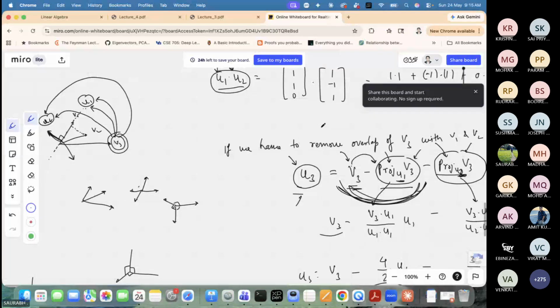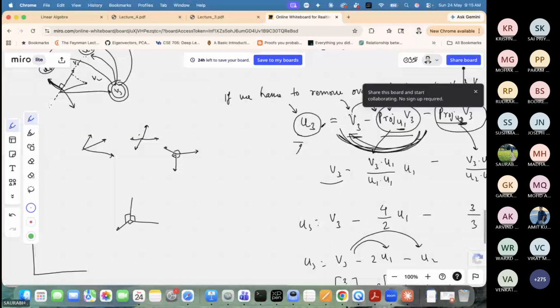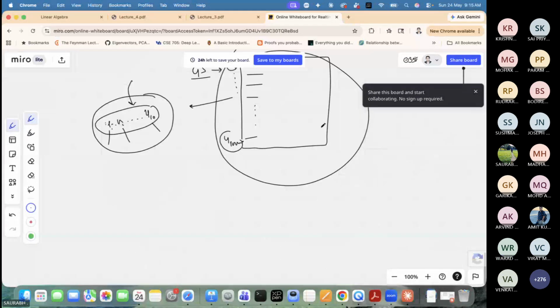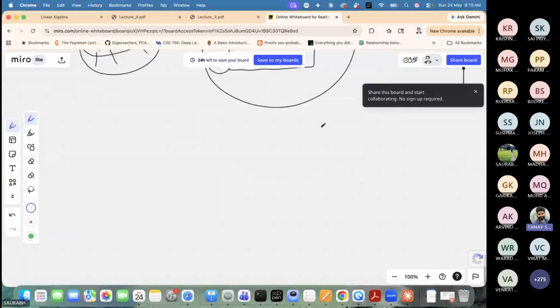Did not understand the last part. Hello, sir, I have a question. If we have n number of features, then we will find the respective projection for each vector with respect to every other vector. That's right.